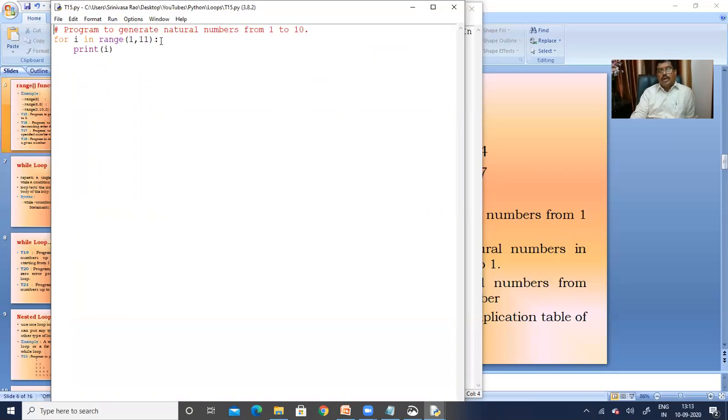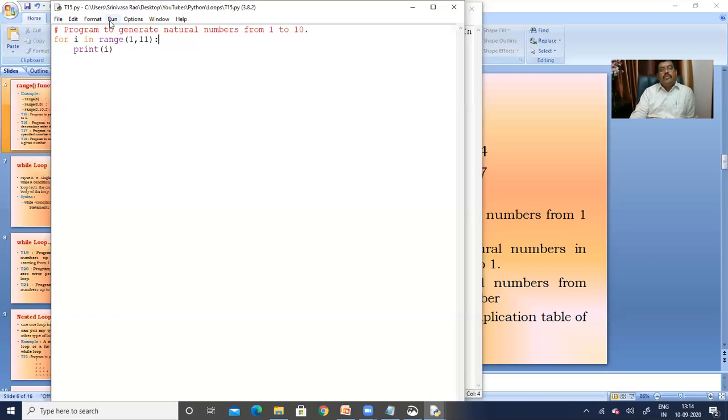After that, it is going to have a single statement. Because of this, we write only a single statement. If it has multiple statements, all the statements should have the same indentation.